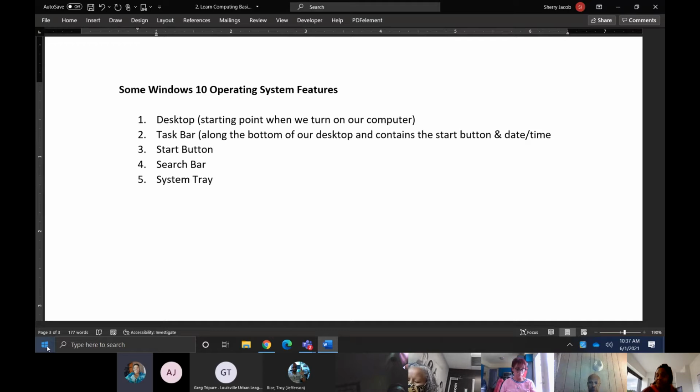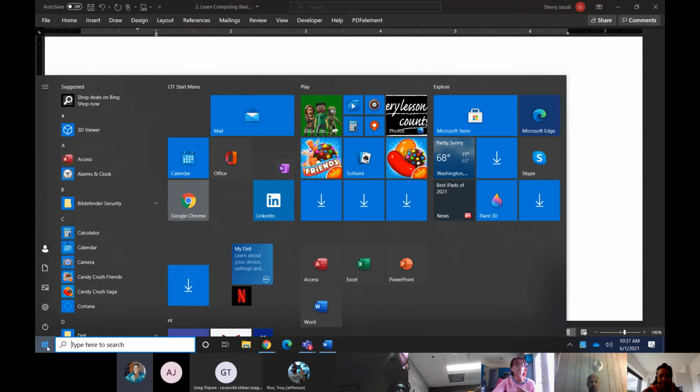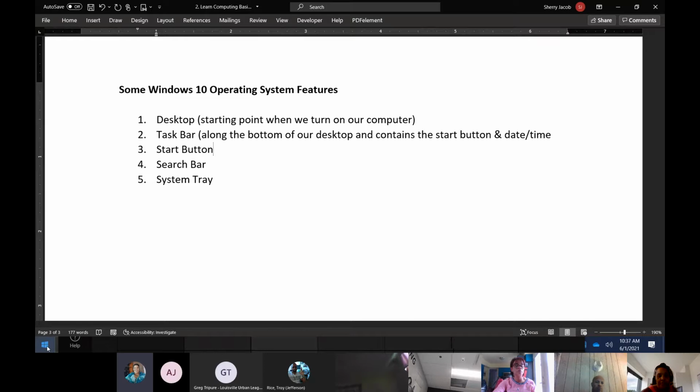And so if you were to just press the Windows logo key on your keyboard, it would bring up your start menu. And if you tap that Windows logo key again, it will remove the start menu. So they're kind of related.